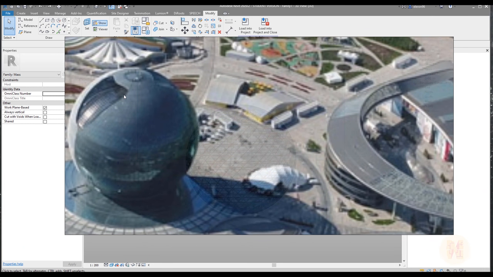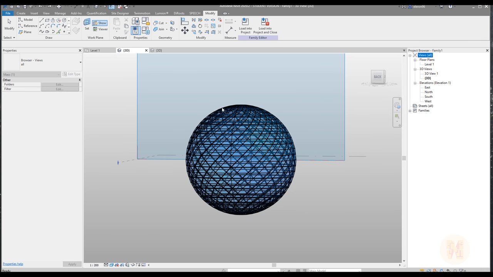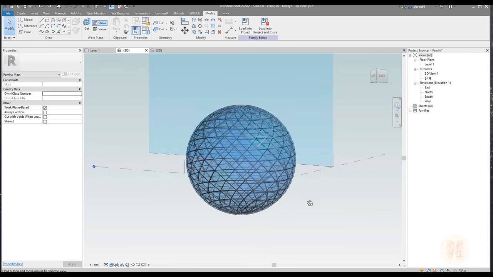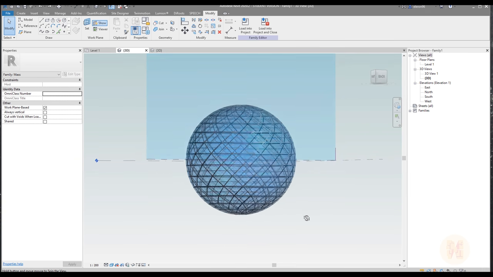You can create, for example, the form, and you can use adaptive points and pattern based. For example, you can create your panels with the glass with the pattern based, and the structure one with the adaptive family. This is only up to you. I'm showing you one of the ways you can use it. And now you can export this form to your Revit project and continue working with that.